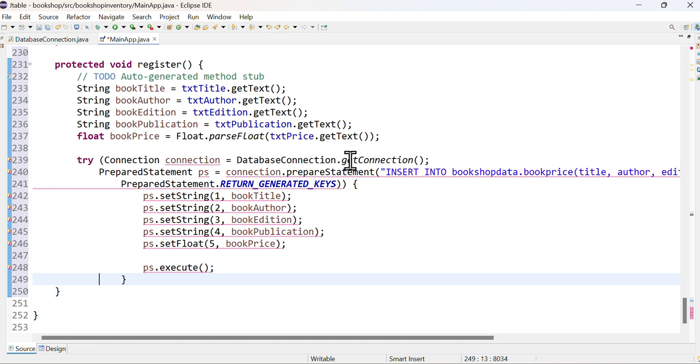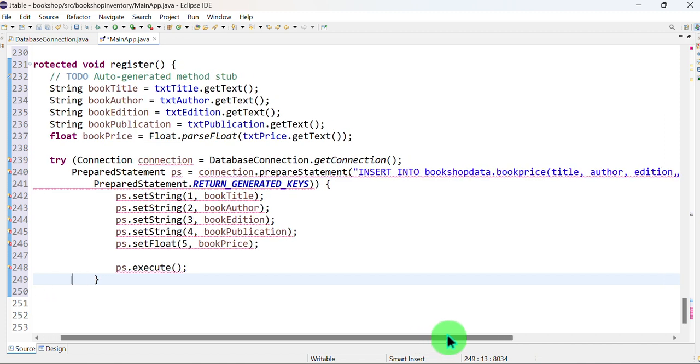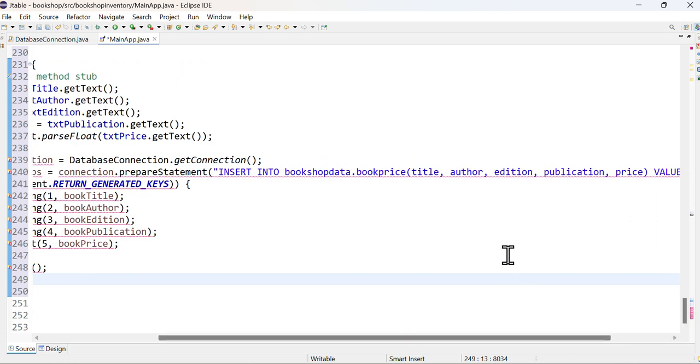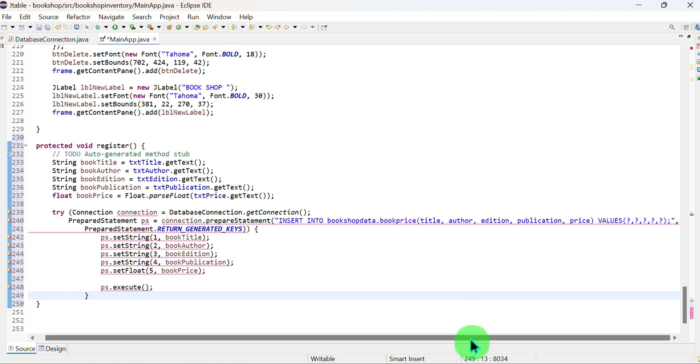Okay, well, I will just try to finish up with this one. I think this prepared connection. Let me make it so you can see it clearly.